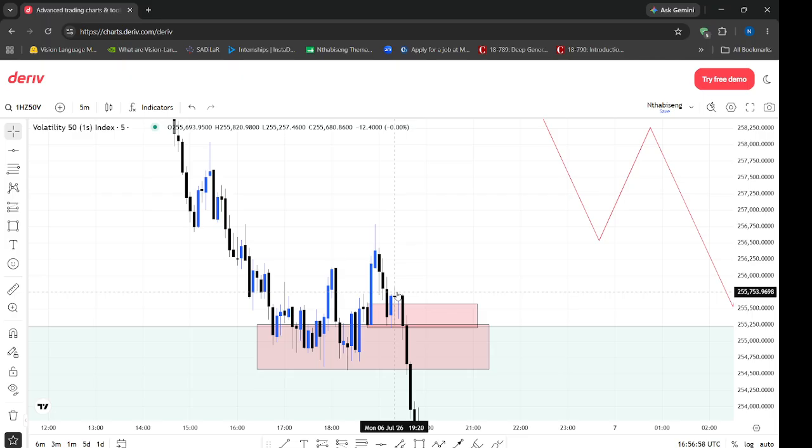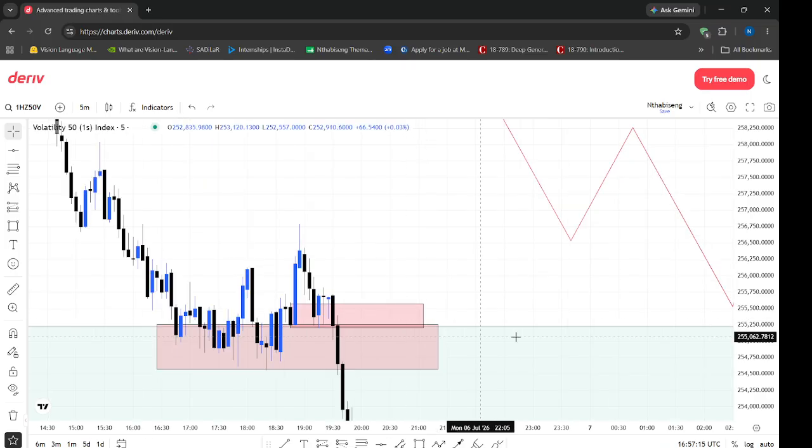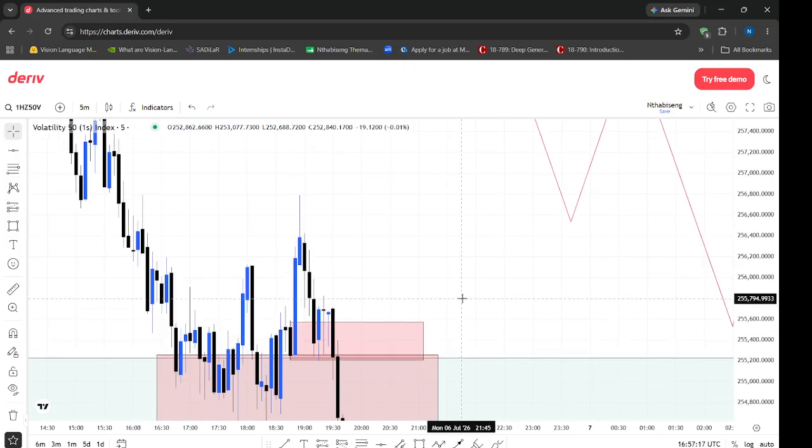It's just that I was also trading against the trend. So the sellers were going in very strong, right? So that's the reason why it did not respect. But that's okay. At least you can see the difference, right?